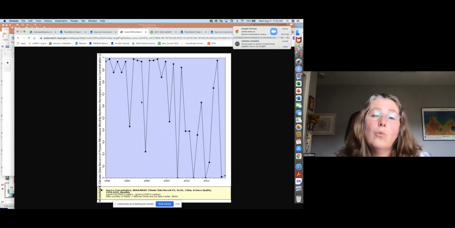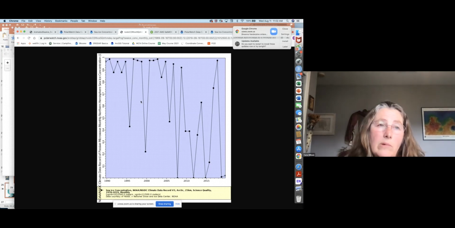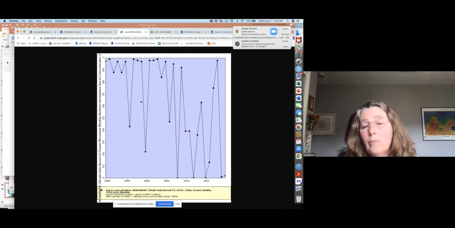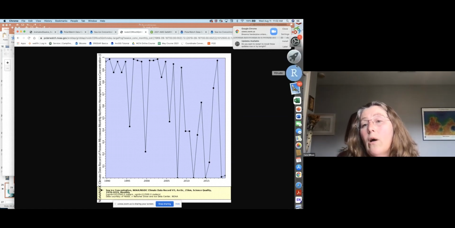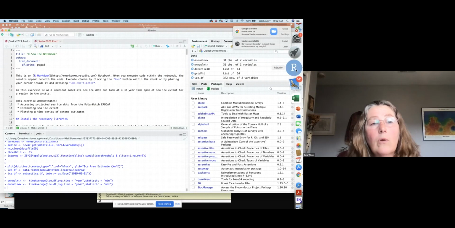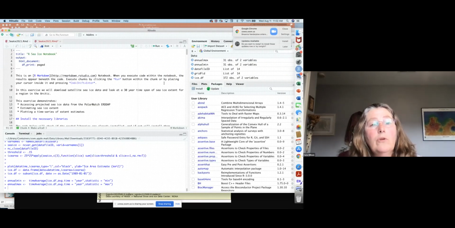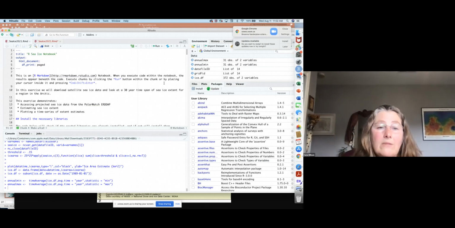Okay, so this is just data at one pixel. And obviously, if we really want to do more robust analyses, we want to get a bunch of data and probably average it, or maybe look at one area and see how things are increasing there. So to do that, let's go quickly to R. I know many of you don't use R. R is a programming language. You can make figures, you can do analyses.